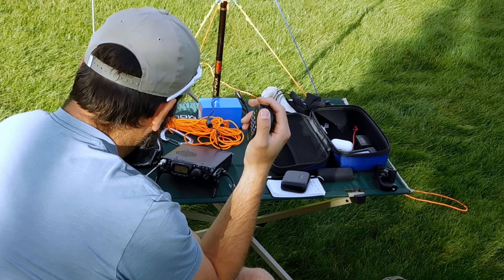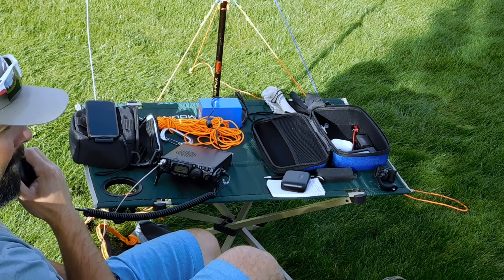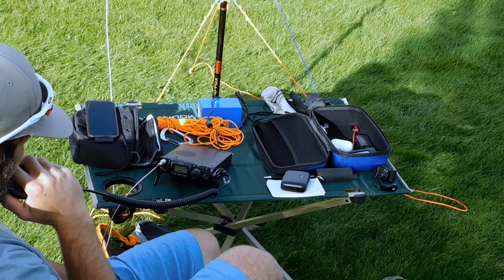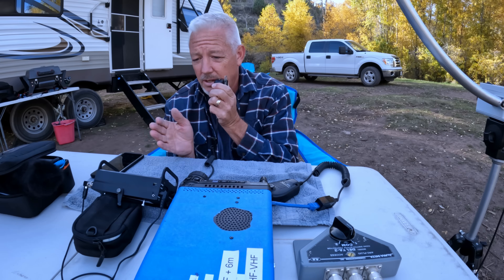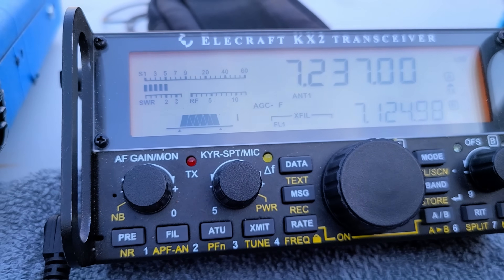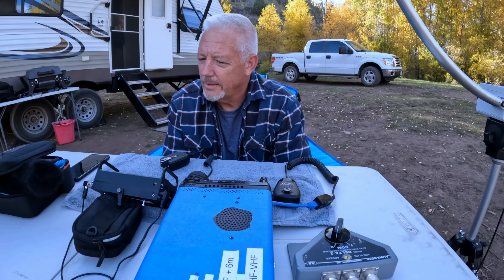After Keith and Royce left, Eric and Kevin continued testing, trying 40 meters. On the loop antenna, Eric is coming in and out around 5.8/5.9. On the NFED, Eric peaked at 5.9, then faded in and out, dipping to quality 4 before coming back up. On the buddy pole the signal was a little less but quieter with less noise, and totally readable on both antennas. For HF communication, the clear winner was the NFED antenna.